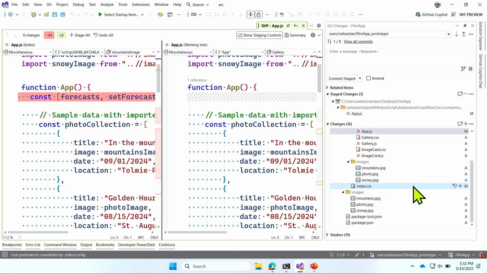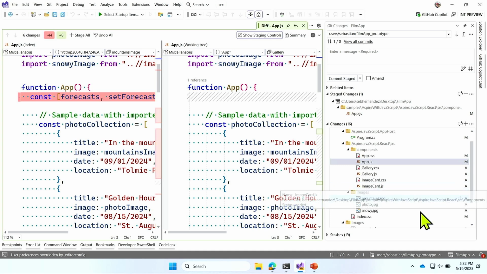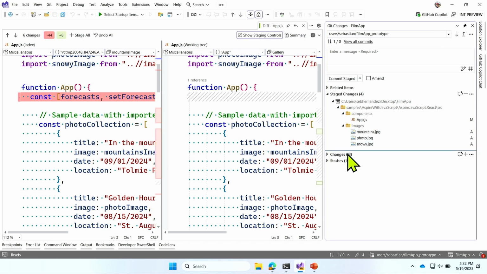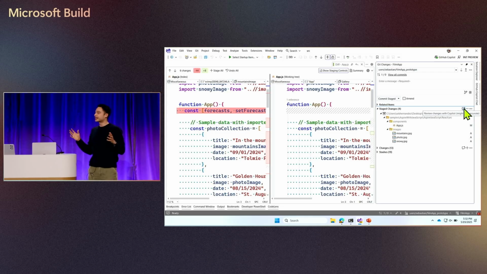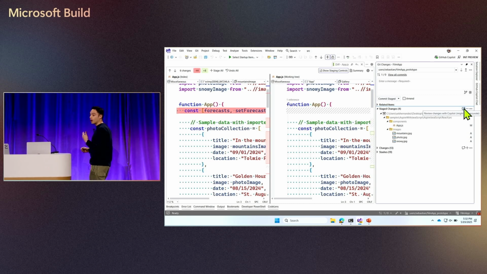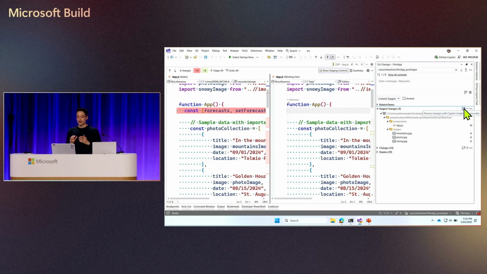And then over here, I am gonna actually go ahead and stage the folders where I added those images. So again, I'm breaking things down commit by commit to make it easier for review. Now, if this was a very complex change, whether it be through architectural design or technical changes, I can get Copilot to also review my code right from the IDE.